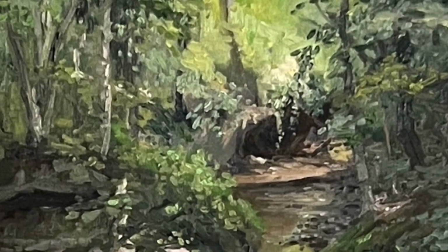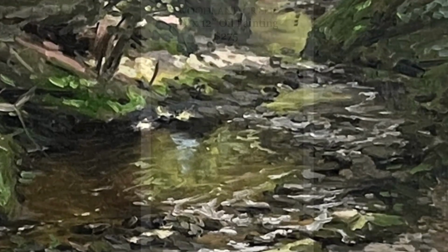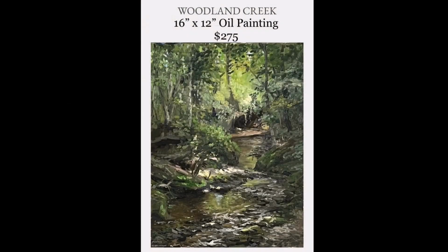And this painting is one I did for another YouTube video, and it felt very impressionistic to me, and I really enjoyed this one, Woodland Creek.